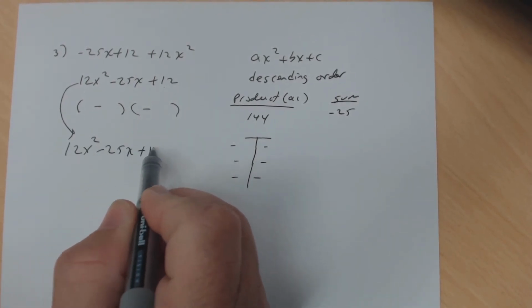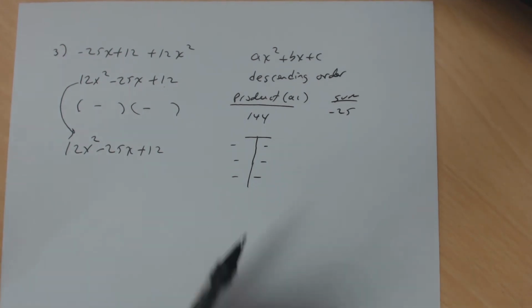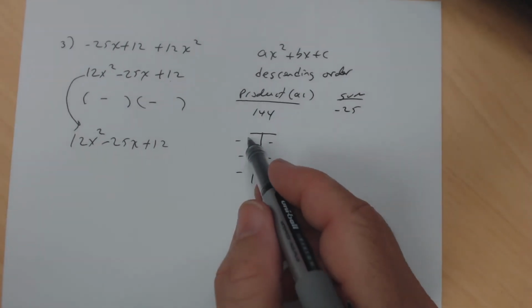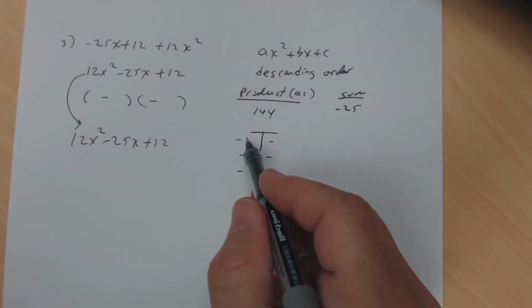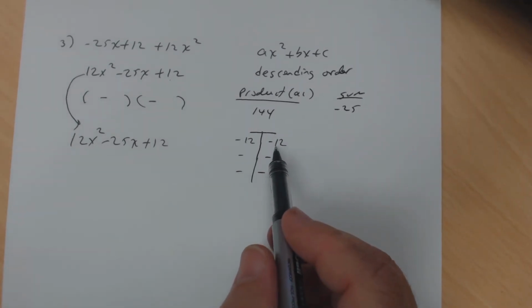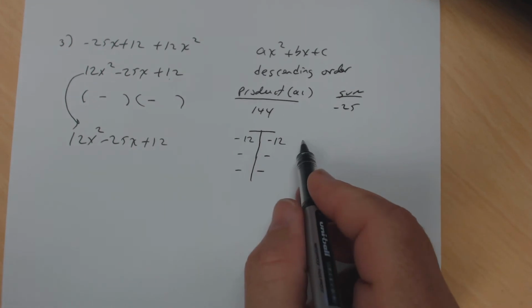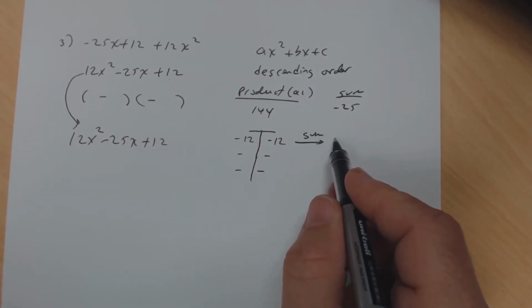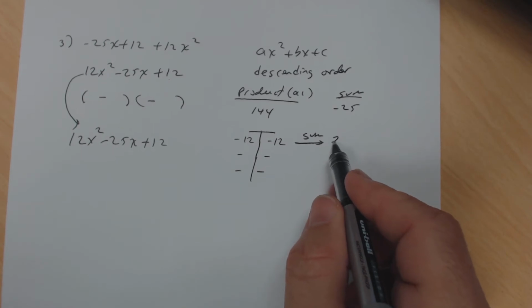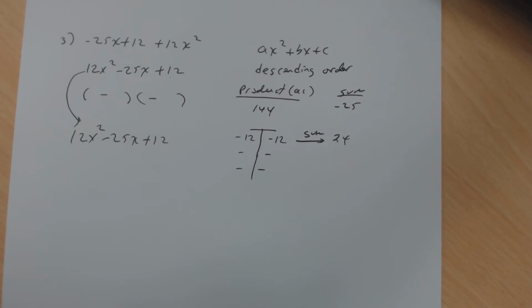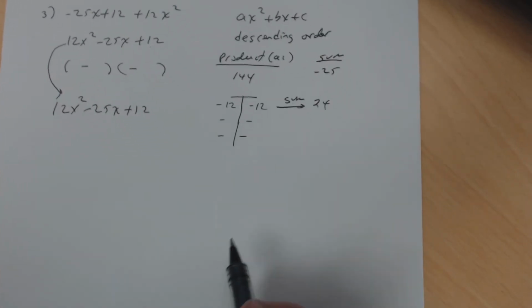All right, so here we go. Now these numbers, this is not a small number, so we are going to have to use a calculator. Okay, so let's say I want to do negative 12 and negative 12. So negative 12 times negative 12 is a positive 144, but when I add this up, I get a negative 24, and that's not what I wanted. I wanted a negative 25. So we've got to try some other numbers. Now it might help.